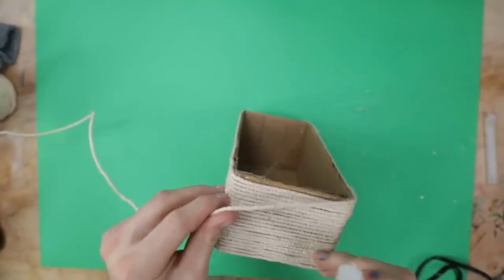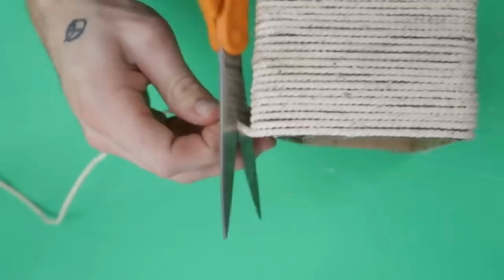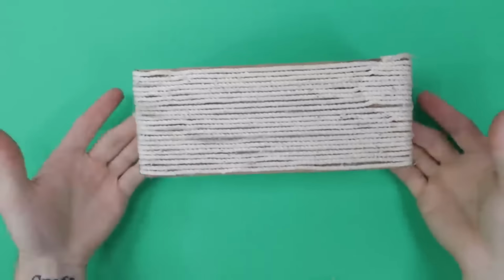Oh my gosh, and it looks like we're done with this part anyway. I'm just gonna go ahead and clip that. Boom. You know what? This doesn't look too bad actually. I kinda like that. I'm gonna go ahead and let this dry a little bit and then we'll do the next part. Okay, looks good.